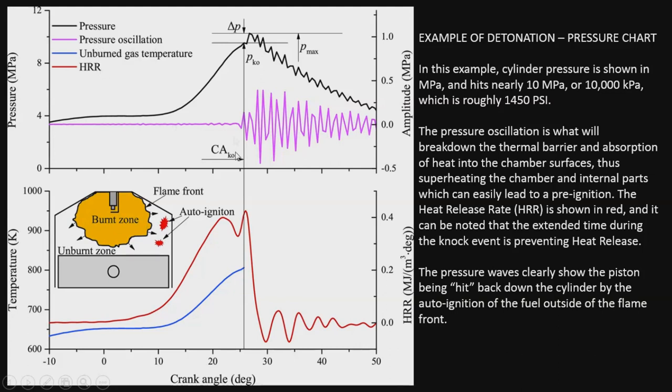So this is what's going to cause this oscillation here. The pressure oscillation is going to jump up and down, and this is what's going to resonate the block and essentially rock that piston in its bore. And that's exactly what the knock sensors are listening for. The other thing this is going to cause is the heat release rate is going to drop, because all of this going on, the oscillation and the pressure, is going to add to the heat. So it's going to break down the natural barriers, because normally just heat going over something one time and staying hot for a short period of time is going to dissipate heat quicker.